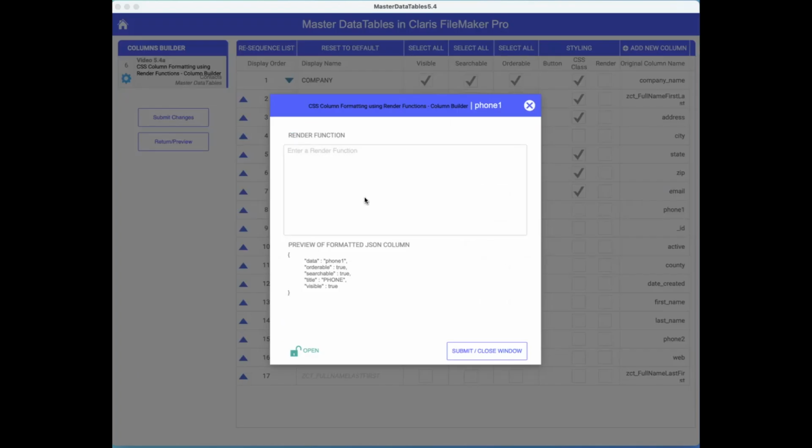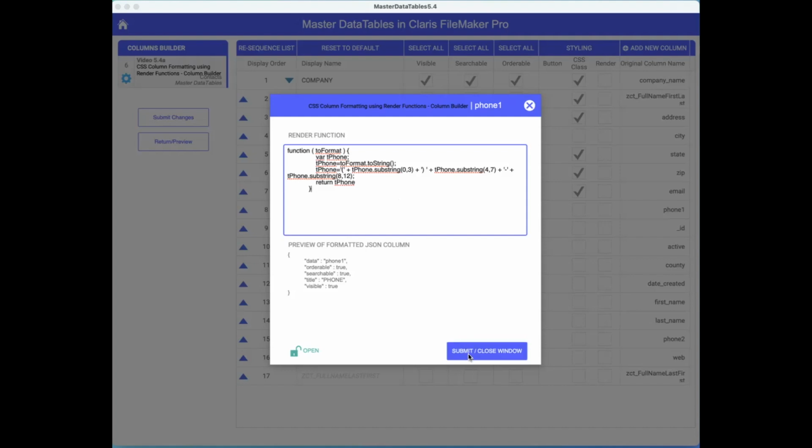It's going to open up a window. And this part is you're kind of on your own. You're going to have to go find a rendering function, copy it from somewhere and type it in here. I'm really just giving you a place to put the placeholder in. I've copied this function right here that's basically going to say, take the value in this field and column and format it to have brackets, parse it out, kind of get the substring of it. So you kind of have to work with this to get what you want it to do. But what I really want to show you is that here is just a freeform text box where you can apply whatever rendering style or function you want in here.